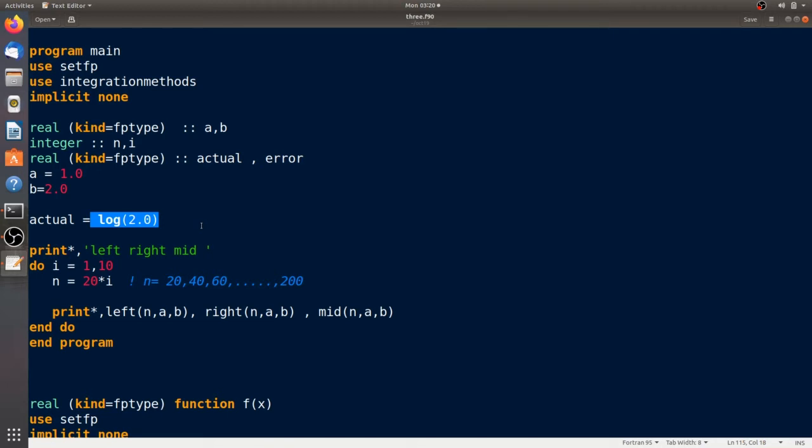I'm going to go around in a loop and do this 10 times. Whenever I've got a certain value of a loop index, I, I'm going to make n equal to 20 times I. So I'm going to be using n values that are 20, 40, 60, and so on out to 200. I'm hoping to gain some sort of insight into the approximations. Aside from putting this do loop in, though, nothing has changed.